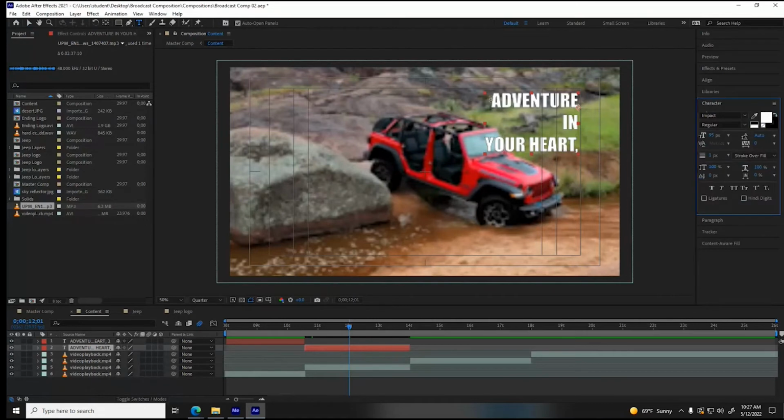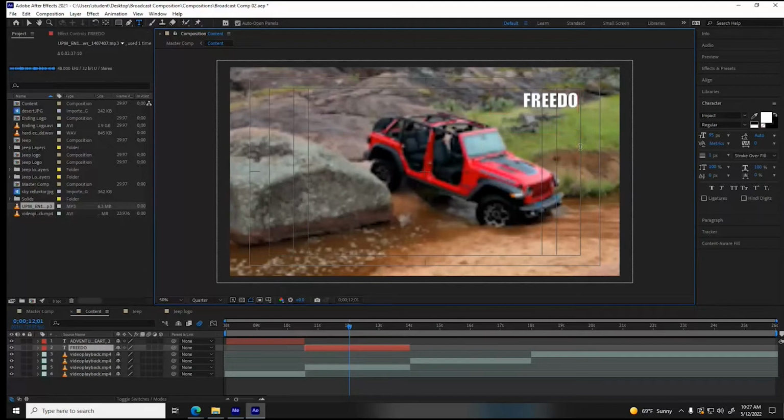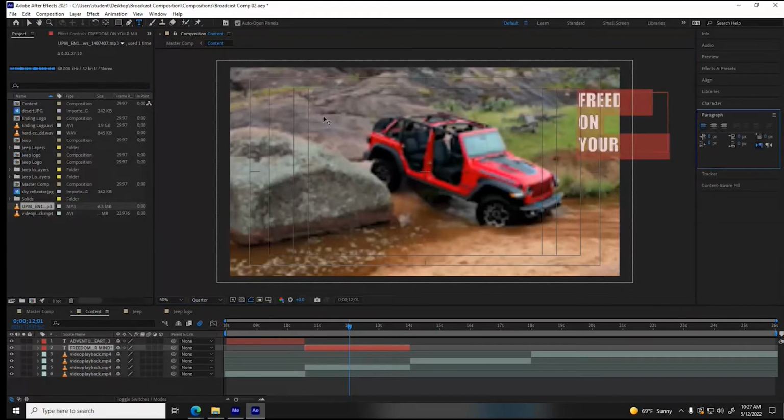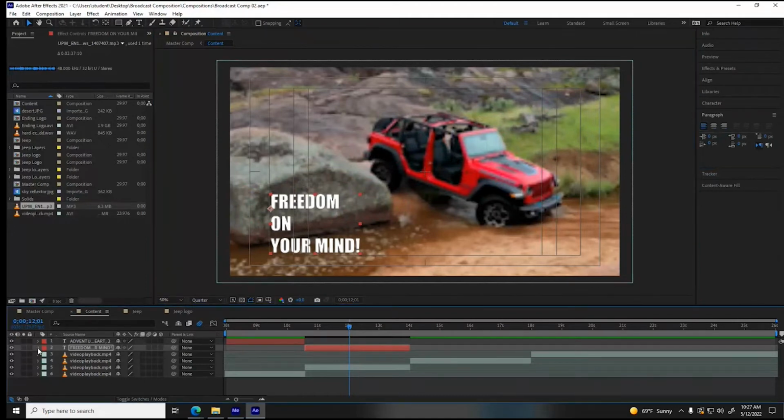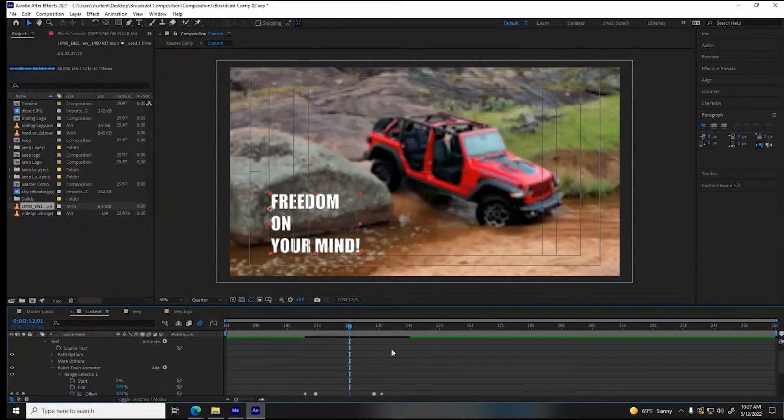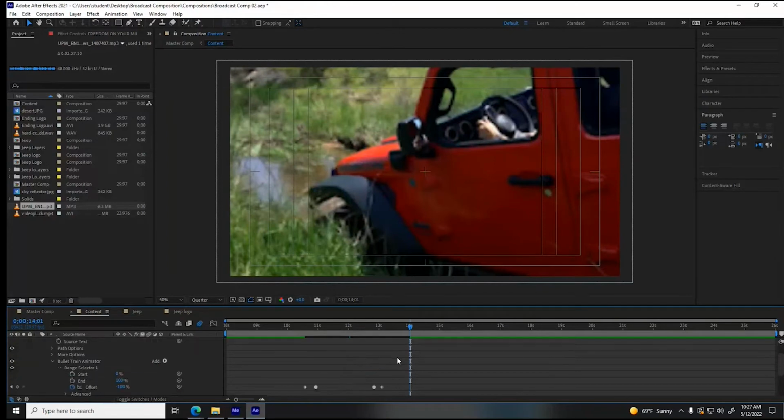Come here. Play around again. Paragraph settings, over there. Now again, light on dark, dark on light. This over here. Offset my timing of my keyframes so that it actually ends at the end.